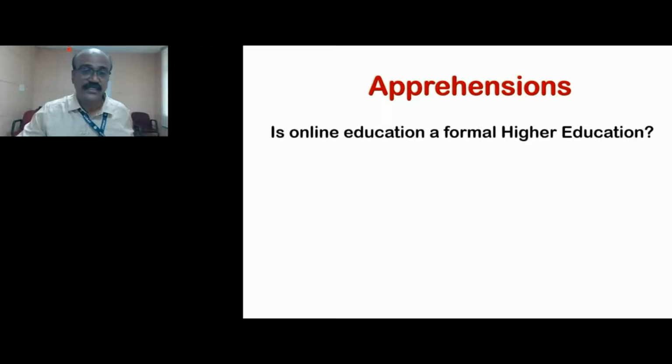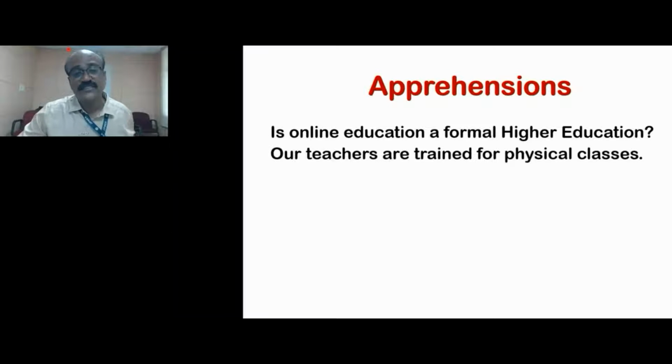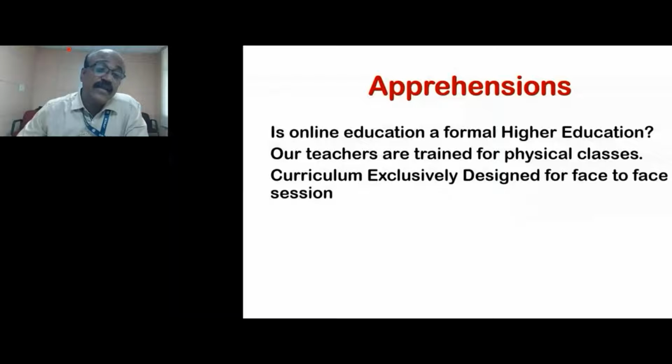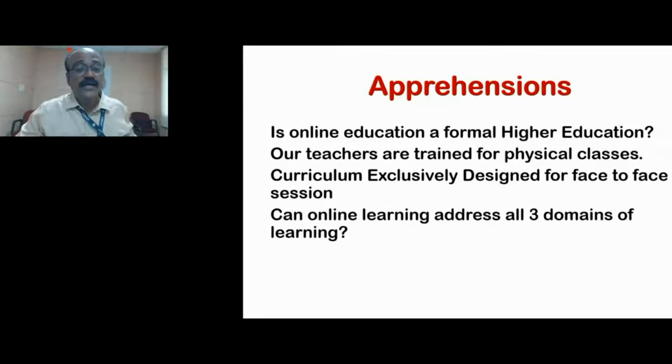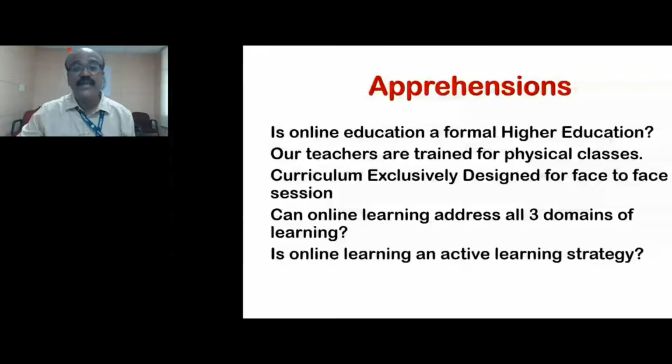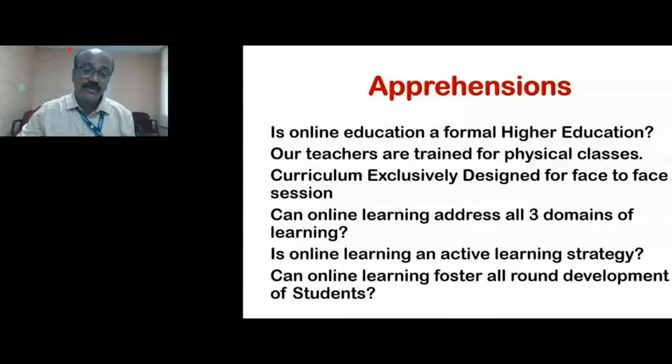Now, there are a lot of apprehensions among educators about online education or remote learning. One is, is online education a formal education? These are some of the major apprehensions that our teachers have. They think that our teachers are trained only for handling physical classes and not for online classes. And our curriculum is exclusively designed for face-to-face sessions and not for online sessions. The other apprehensions are: can online learning address all three domains of learning? Is online learning an active learning strategy? And can online learning foster all-round development of students? These are some of the major apprehensions our modern educators have.